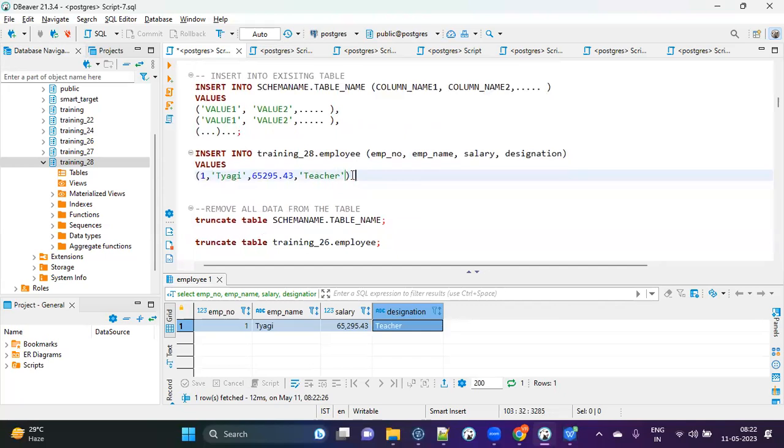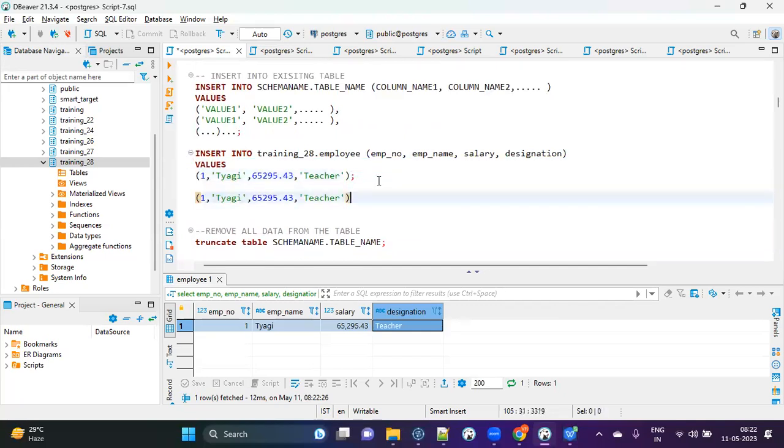Let's say now I'll just remove this from here. I want to insert some more rows. Now I'll modify this row to put multiple rows. I'll take some random names from the chat here, whatever comes. First, let's say, Avinash. He has some salary, whatever it might be, and let's say he is right now a student. So I'll just keep it as student. Okay, that's one row done.